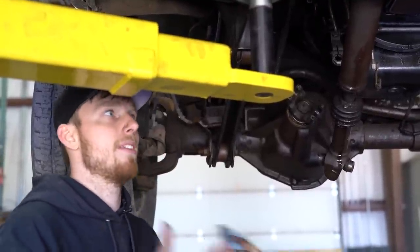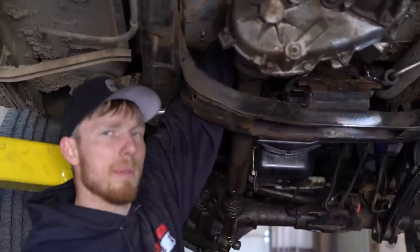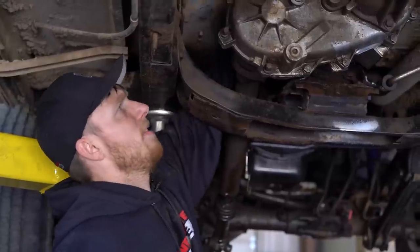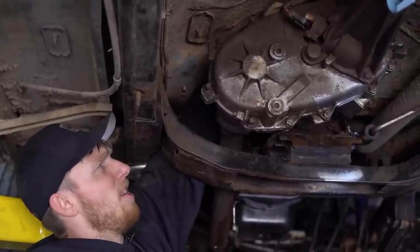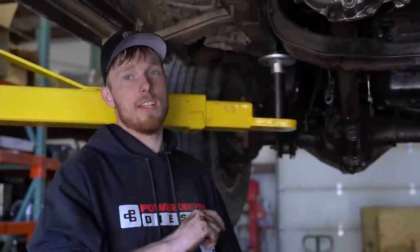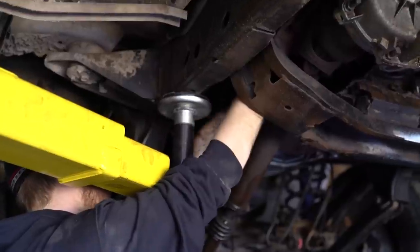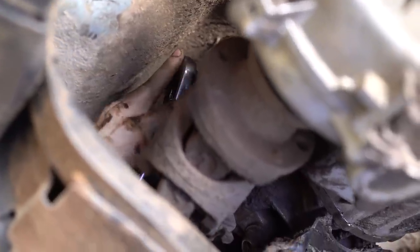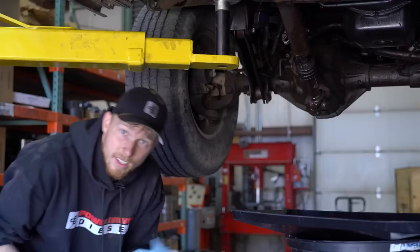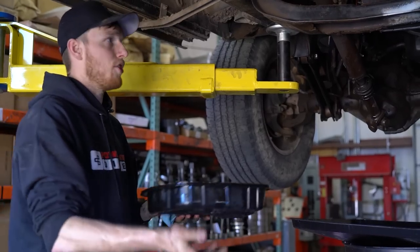I've got some vacuum lines on the transfer case — sometimes they can be pinched between the top of the transfer case and the floor, so you may need to let the trans down a little bit before you can get them out. We'll pop them off. Now we're going to get the transfer case mount off the side of the transmission — it's just two 5/8-inch bolts. Then pop the linkage off the transfer case; it's just a rubber grommet, so just pry it out. Now it's been draining long enough, so we'll put the pan back on with a couple bolts just to hold it so we can use the trans jack against the pan.